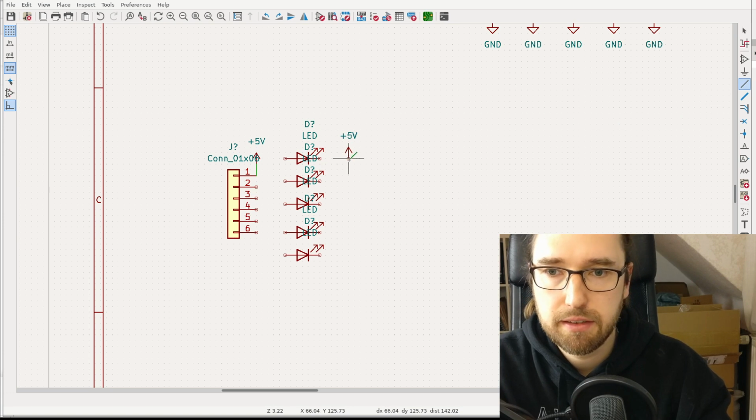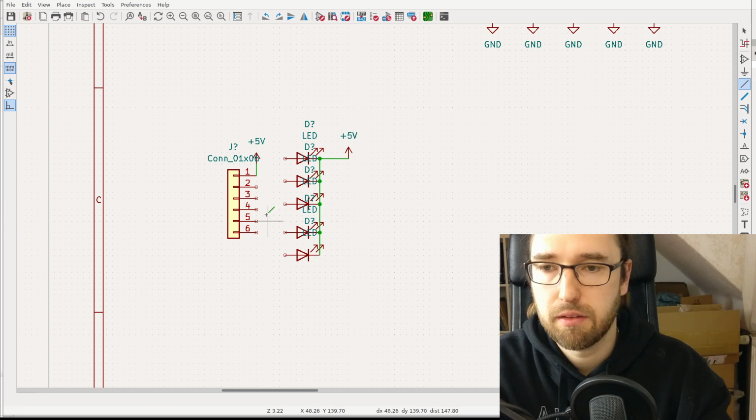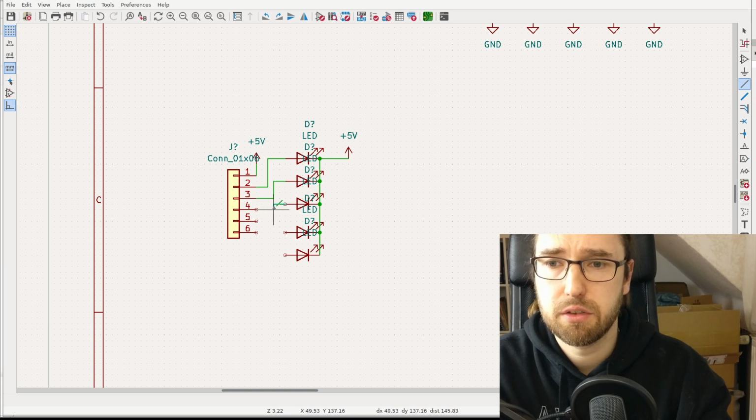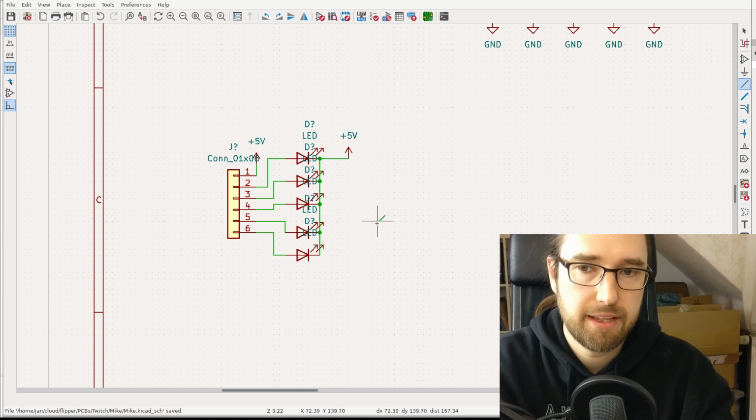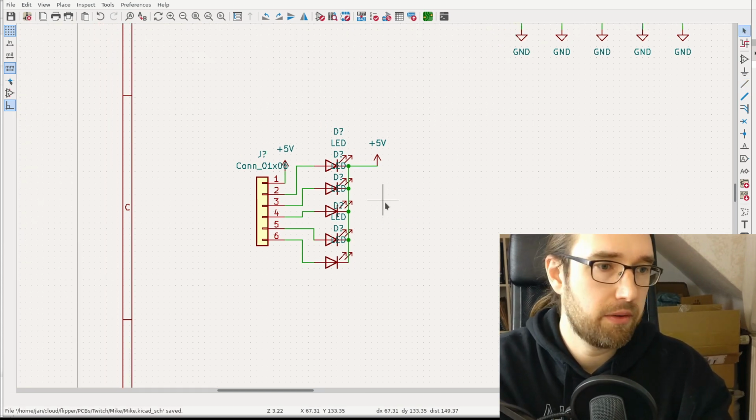And because I'm lazy, I will do it like this. Correct me if I messed up the direction here. But basically it looks like this. So that's how you would wire them up, and that's also what we're doing here. That's basically the schematic of parallel LEDs.